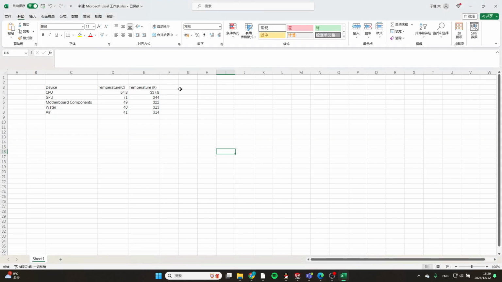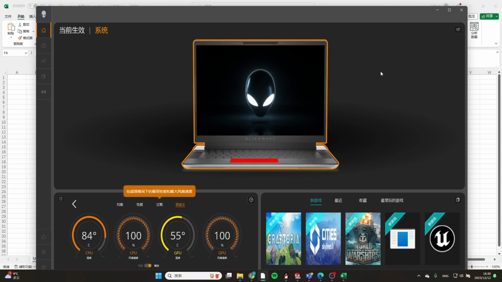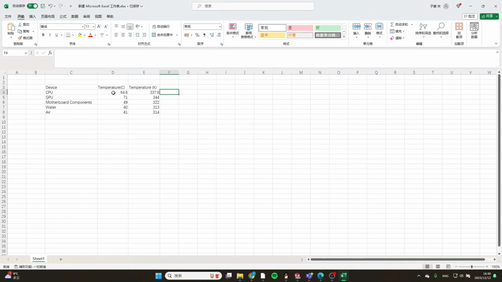So here is the testing value. The method of testing is like this: this is my laptop. My teammate is testing this from his computer, and temperatures popped up in here. My laptop uses wind cooling, so you can see the CPU temperature usually rushes to the 80s or 90s. It's terrible. And these are the values after testing. They came out from his computer and monitor, and also the thermometer.